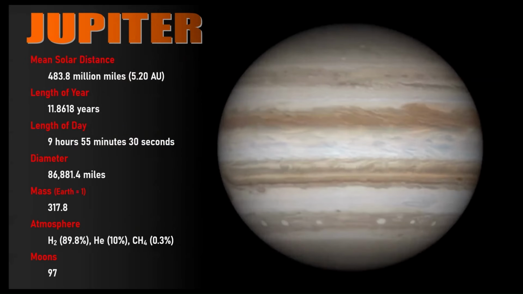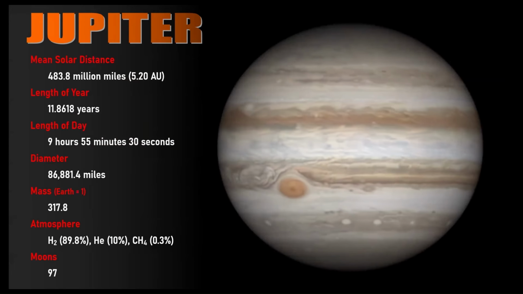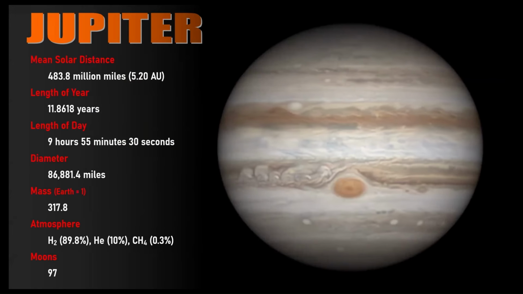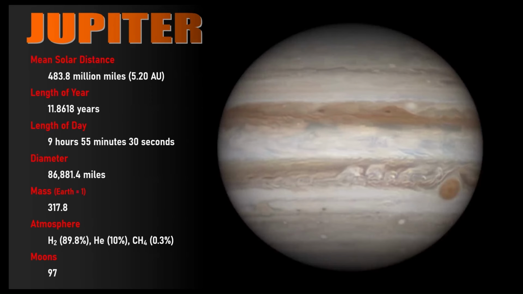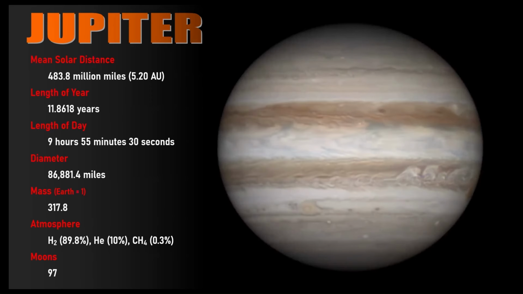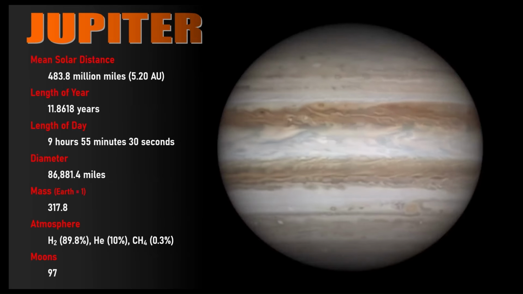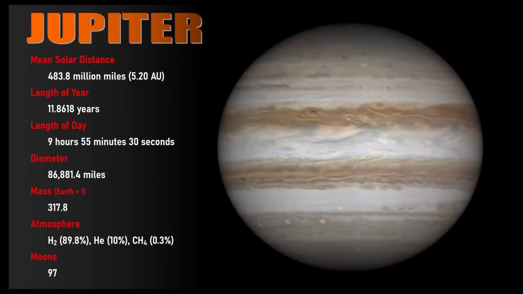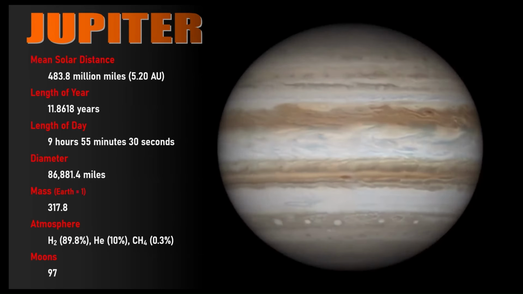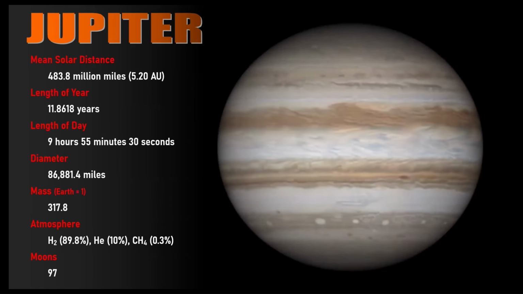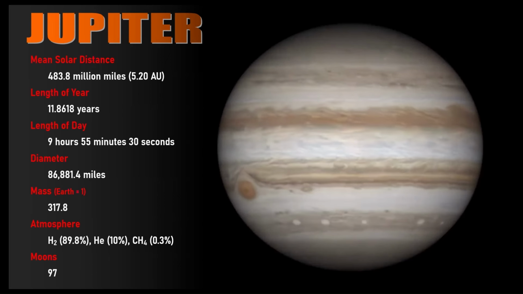So here's Jupiter. We are now 5.2 times the distance that Earth is from the sun. Out there, Jupiter takes nearly 12 years to complete one orbit. Jupiter has the shortest day, just under 10 hours. It rotates very quickly, and it has the largest diameter, I should say, and surface, I guess, if you think of it as a surface, of all the planets in the solar system at nearly 87,000 miles across. You need about 10 Earths to fit across Jupiter's diameter.